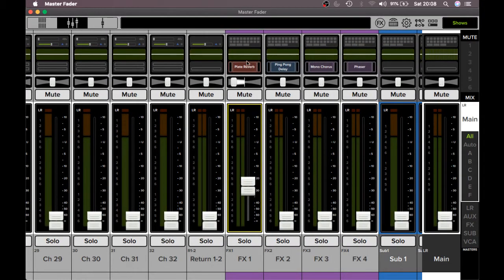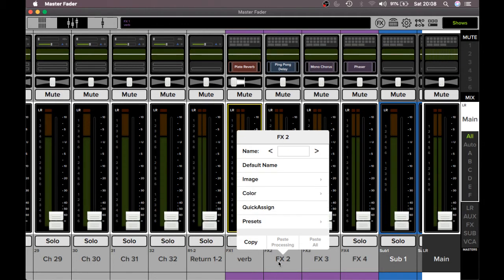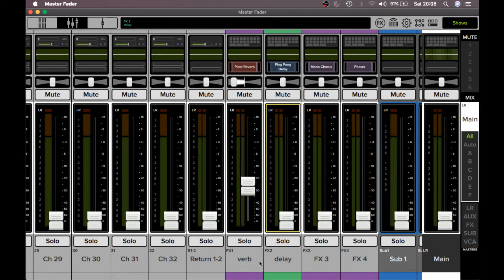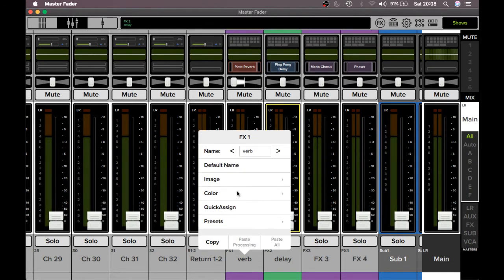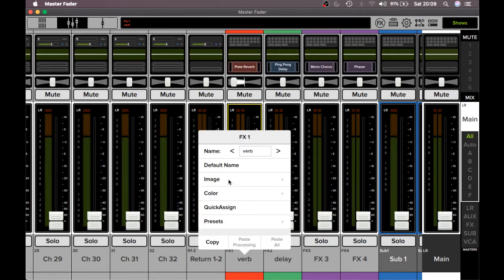And obviously, here where it was saying none, we now actually have the items we've picked there. You always have the option to name them as well, so you could put reverb, some people just call it verb, you can put delay, and again you don't have to stick with the colors that are there. You can change these colors to whatever color you want. You can have different icons.